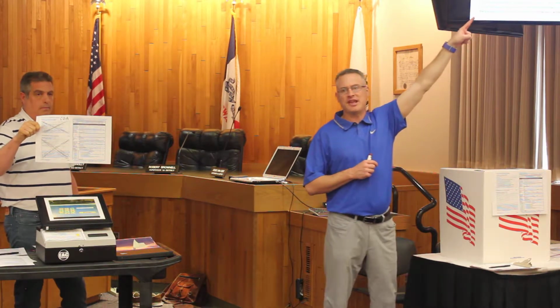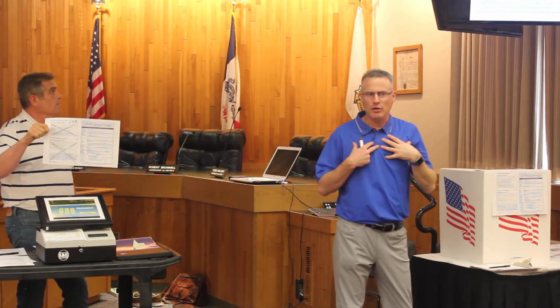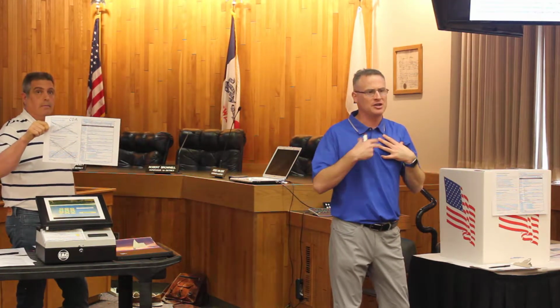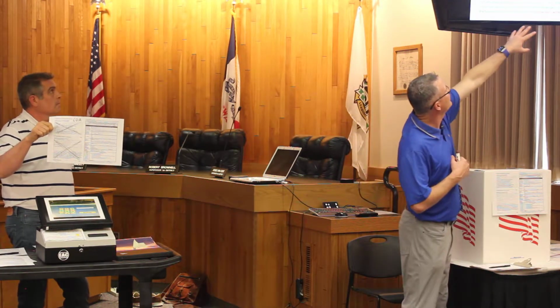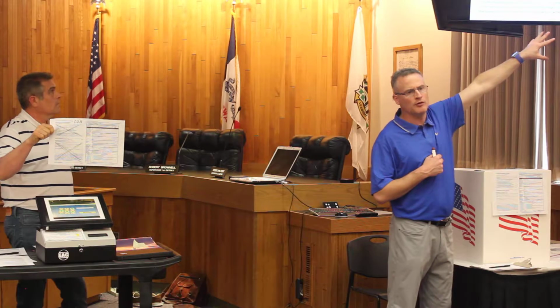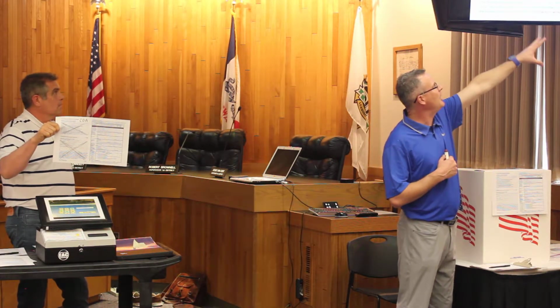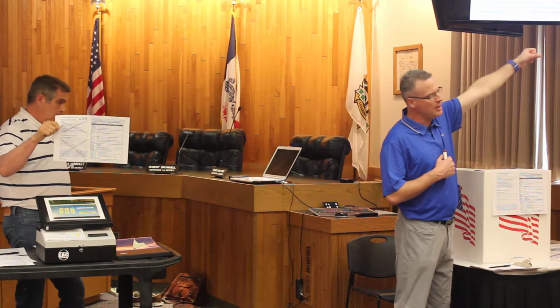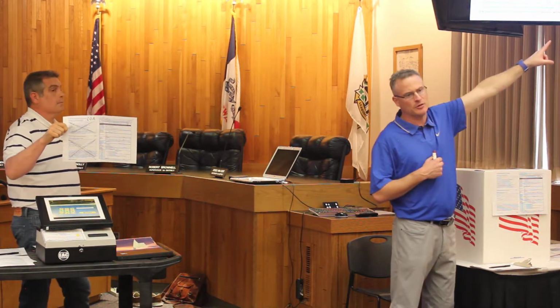What does COA stand for? Change of address. So that's letting us know that this voter has changed their address and is still in the same precinct. And then the voter has to fill out section 3, the registration form. The voter needs to update their address and their resident status. So they're going to fill out the entire registration form, and we need to make sure for this election that the voter selects a political party.